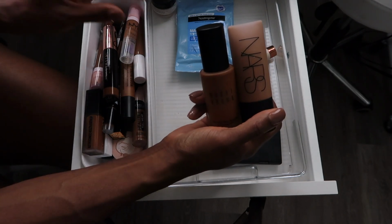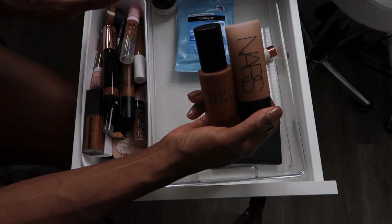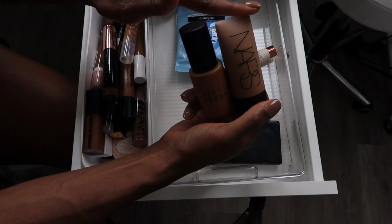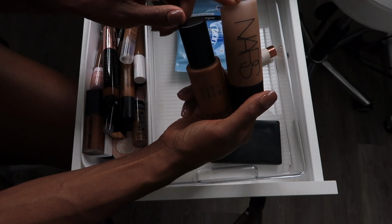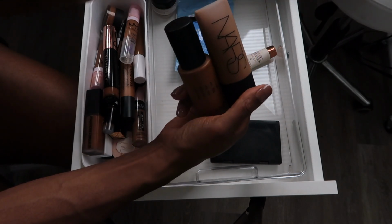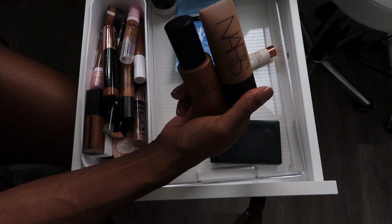Me personally, I would not go over a year and a half. Once we've hit a year and a half, okay, now we're pushing it. This one is really probably coming up on a year and a half. Yeah, because I got this one when we were in our old house. So 2020. Yeah, this is coming up on that year and a half mark, because I remember it came out during the fall, end of fall, winter time of 2020.